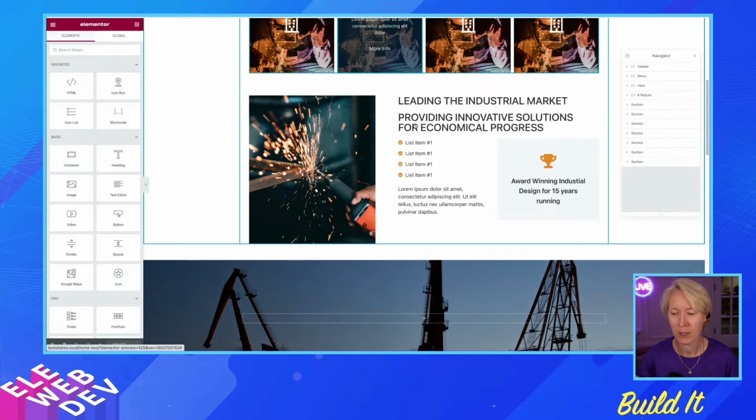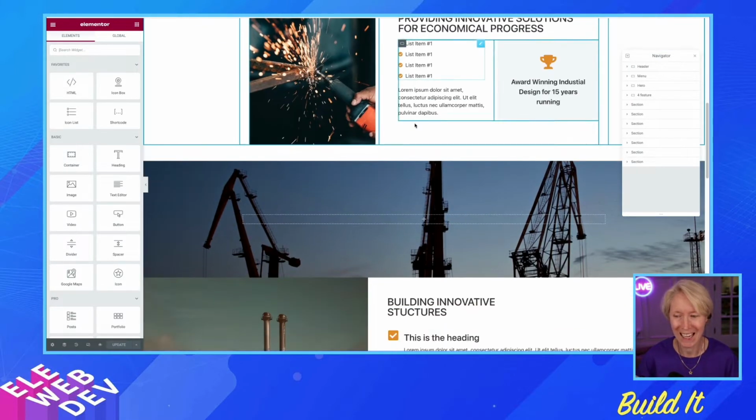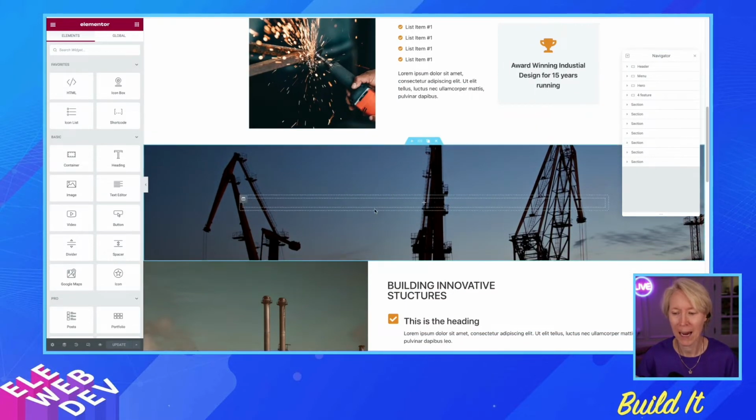If I come down here to this other section, that is this background image, it is a lighter blue, which means it is technically a section and a column. As you can see from here, that is a column, and this is a section.